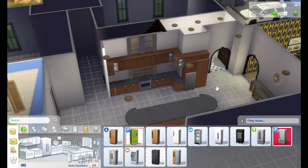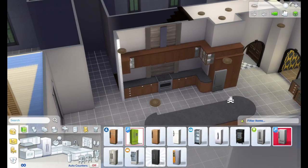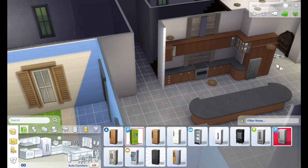All right, and there we got our little refrigerator, and I think that's the same finish. Let me make sure real quick. Yeah, because that's too dark. Yeah. So this light silver, I think, is the same finish as the stove. So make sure we got that correct. And that's pretty much the cabinet situation.